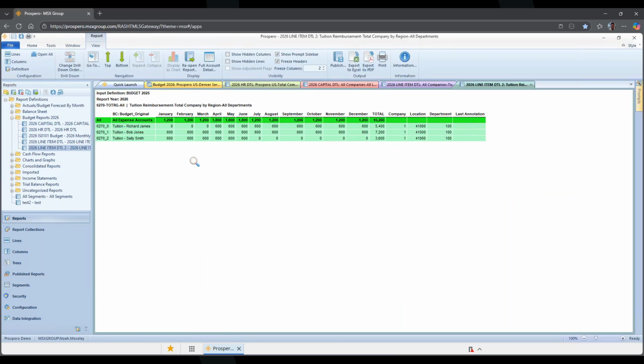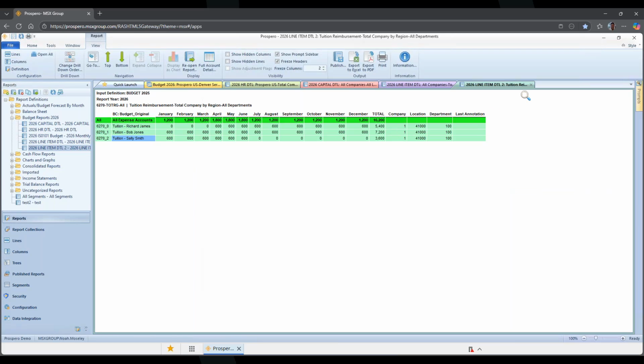Okay, so I can see that just on one page. I can just filter it by individual accounts or by any of your other segments or dimensions from your chart of accounts, departments, locations, anything else you're tracking, to get those details more summarized, more granular. Really helps to analyze that data and see where everything is coming from.